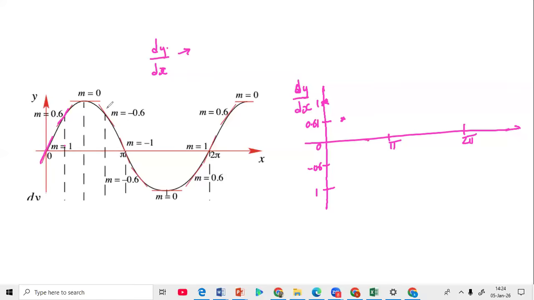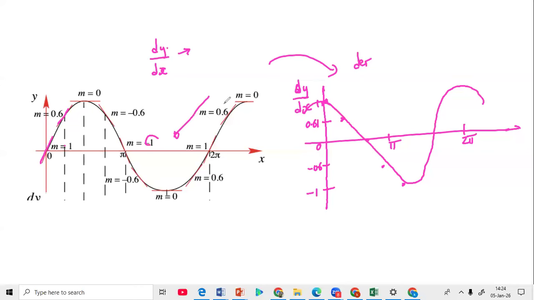When you look at the next one, negative 0.6 is here. The next one here is negative 1. Negative 1 is down here. So you notice that you're going to come up with a graph of this nature, something like that. That's how your graph will look. And that means that this is what we call the derivative, or the dy dx, of this particular graph. Kindly let me know through the chat whether we're on the same page or whether you have picked something.